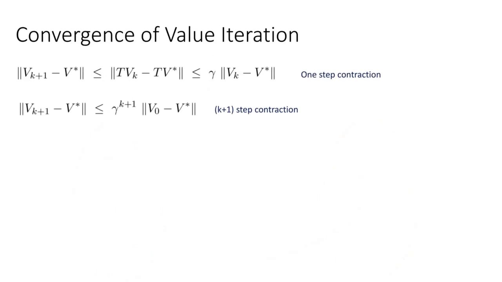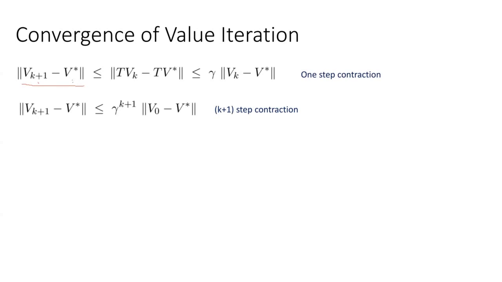It is true only for contraction mapping. It is very easy to observe that. Think about our value function iterates. Consider the distance between v_{k+1} and v star. Remember, we are doing value iteration. Our hope is that vk will converge to v star, so the distance between vk and v star will reduce to 0. Let's see how that is happening. So consider the k plus 1 iterate, v_{k+1}, and v star.